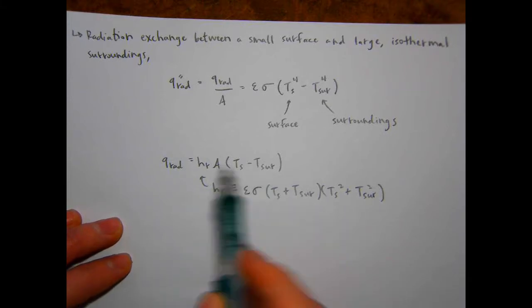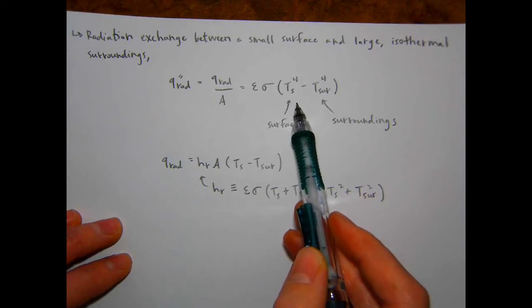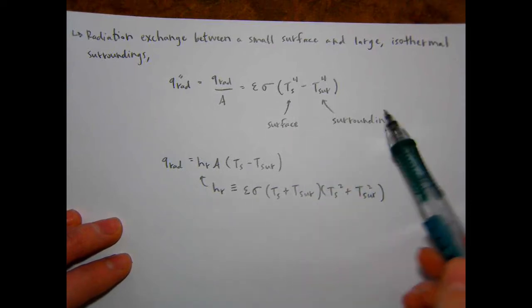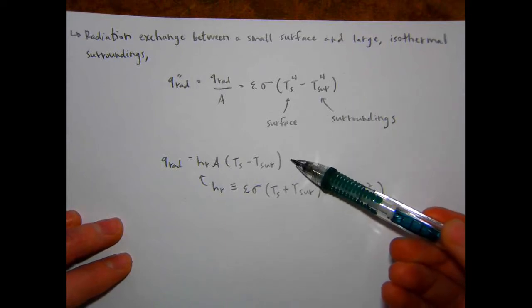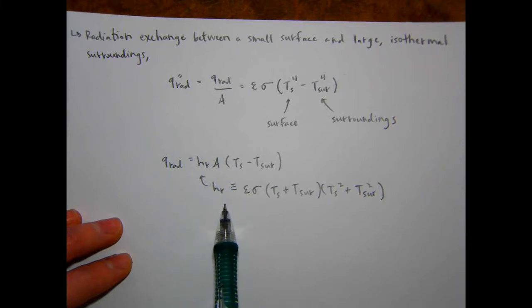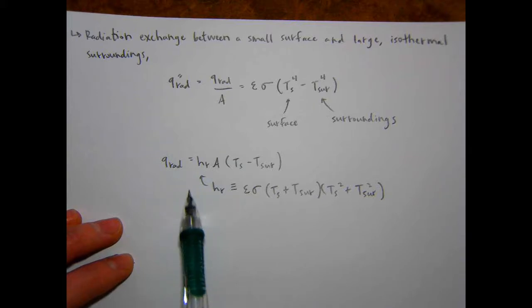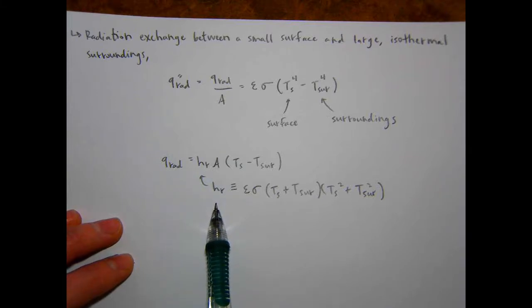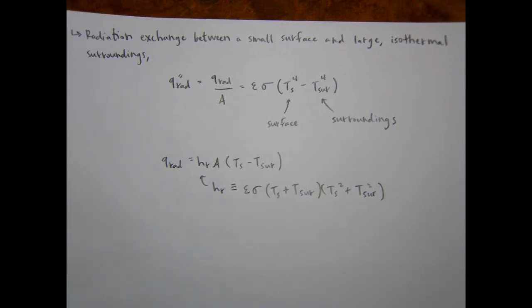So here we're saying that radiation is dependent on the temperatures to the fourth power. And here we're writing it as proportional to the difference between just the temperatures raised to the first power. But unlike the convection heat transfer coefficient, which doesn't depend on the temperatures very much, this H sub r does. So it's just a different way of looking at it, but you've still got all the same dependence of this original equation in there.